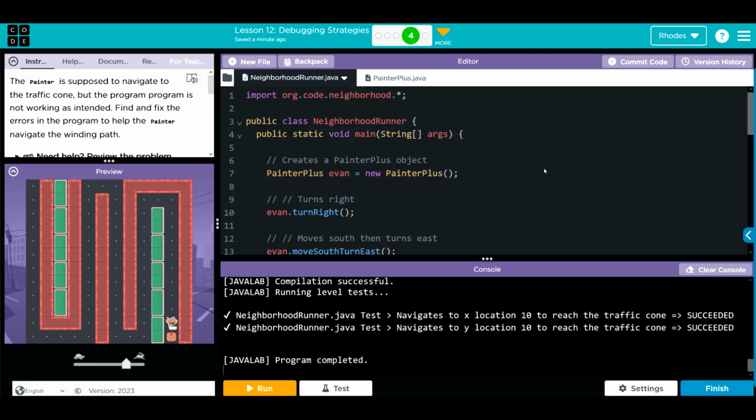My best recommendation, if you ever get into an issue, is to always start from the beginning. Add little bits of code at a time in order to find out where your issue is, then you can fix it. And I also recommend not writing the entire code at first. Always test as you're going along. Hopefully this video helped you understand debugging strategies just a little better.